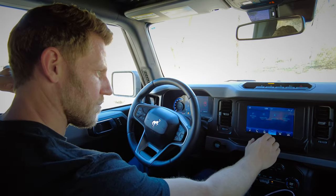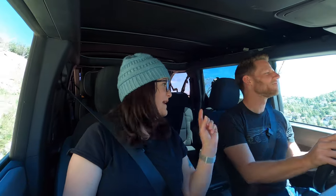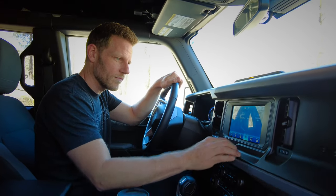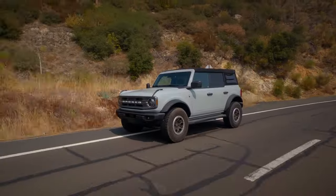Item number one: the thumb anchor for the infotainment screen. We've got the basic eight-inch screen, and this little spot right here makes it so easy to use the screen in motion. When I drive it's a little more dynamic and I need a good solid anchor for my hand. I've driven enough cars where there's a screen but nowhere to position yourself, and you're just awkwardly trying to push it while moving. Having an anchor point really makes the screen more usable.